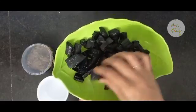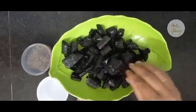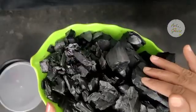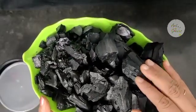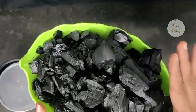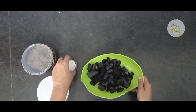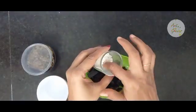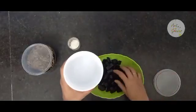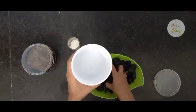The next thing we need is charcoal. It is better to use lumpwood charcoal or burnt wood charcoal. You can also use horticultural charcoal or activated charcoal, but the latter two are on the higher side of expense. It's better to use smaller pieces of charcoal as it increases the surface area for the springtails. Then wash it thoroughly to remove any adhering dirt and ash. We also need some uncooked or raw rice as food for the springtails — you can also use nutritional yeast instead.